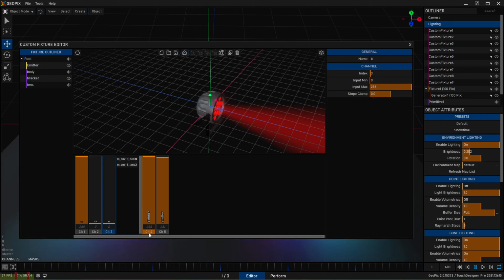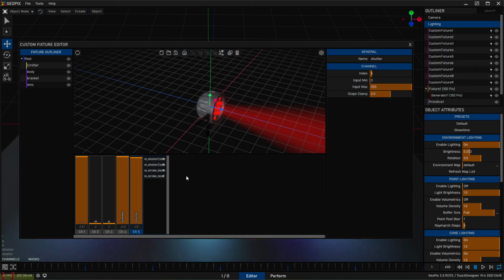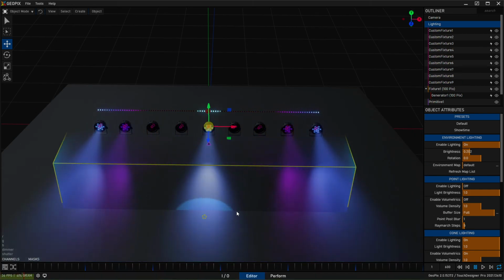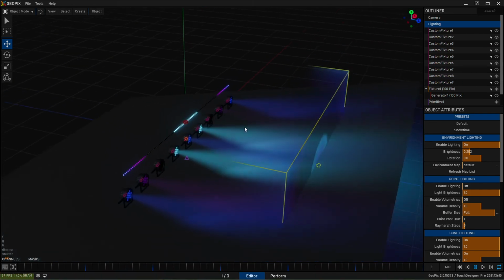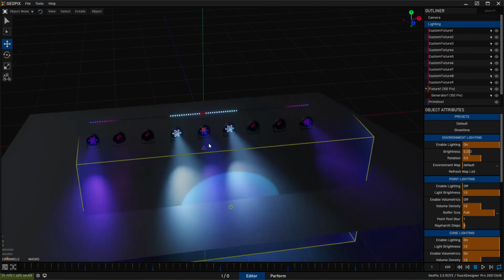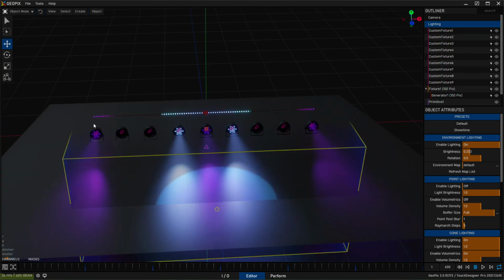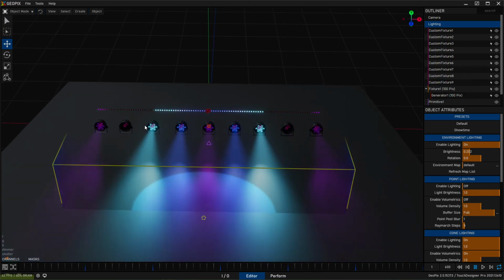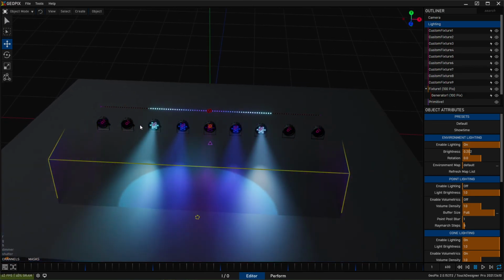And once you build out your fixture and you export it and it's good, using it in GeoPix is very simple. You saw we set this up in just a few minutes. Just as simple as, maybe even simpler than using the fixtures, because again, the internals are already done. You just import it and you throw it down and you get to work.